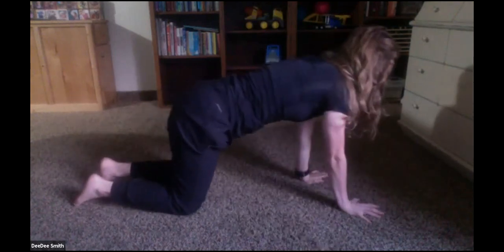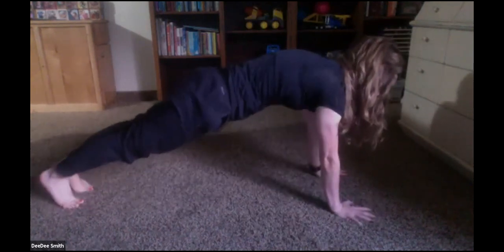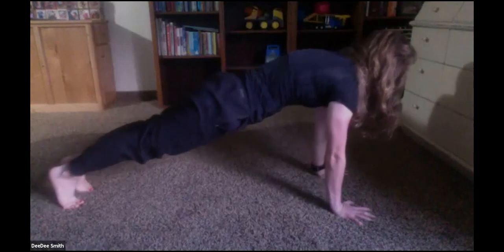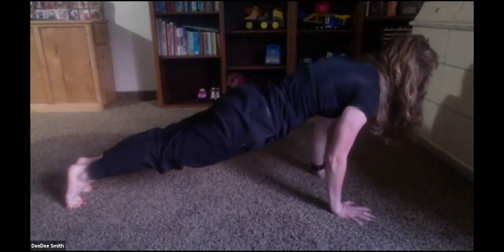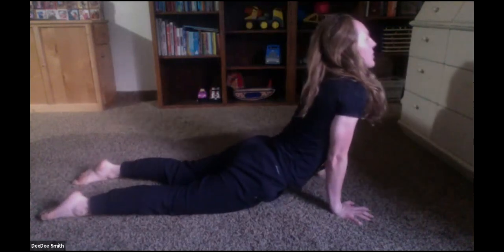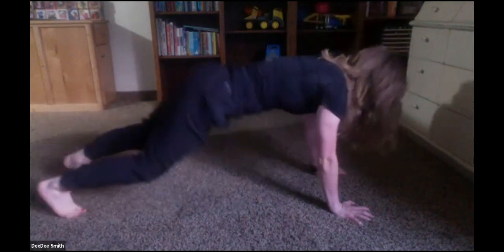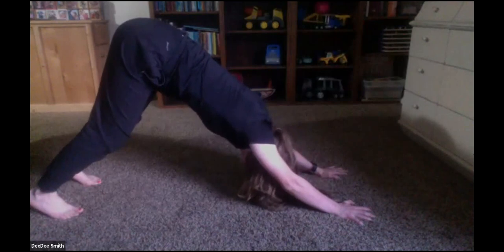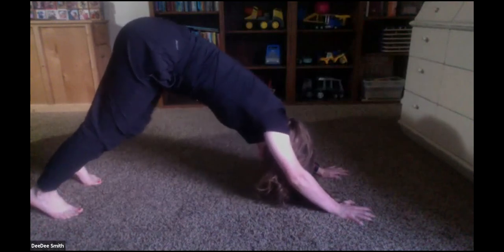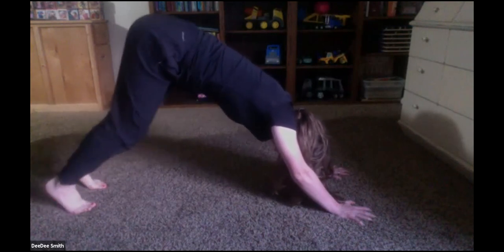Eventually, planting those hands, tuck the toes, coming back to a high plank position. Shift forward on those toes and exhale, chaturanga down, keeping those elbows in towards the body. Inhale to an up dog, take those shoulders up and back. Exhale, tuck the toes, downward dog, send the hips to the sky. Finding some length, you might pedal through those feet here, just building some heat.